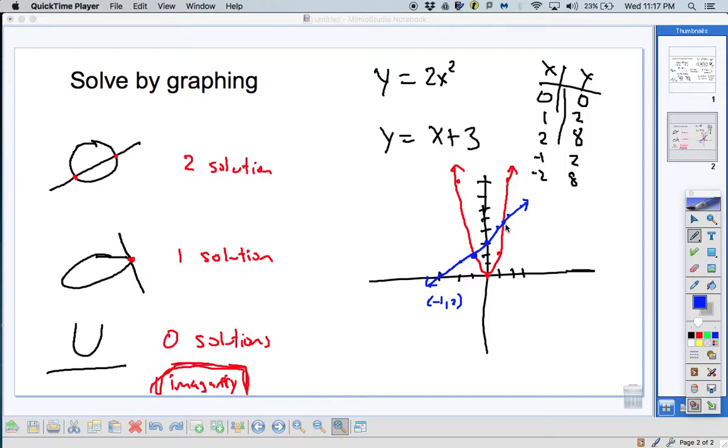And you're going to have to either guess at it very carefully, or you're going to have to use your calculator. And your calculator should give you a much more accurate answer. Just looking at it, it's going to be somewhere around 1.5. And it looks like 3, 4, maybe a little more than 4.1. So somewhere in that area there. But that's not a very accurate answer. So this one's very accurate, negative 1, 2. I clearly know that one. This one's a guess. This is the big limitation about doing it with the graphing method.